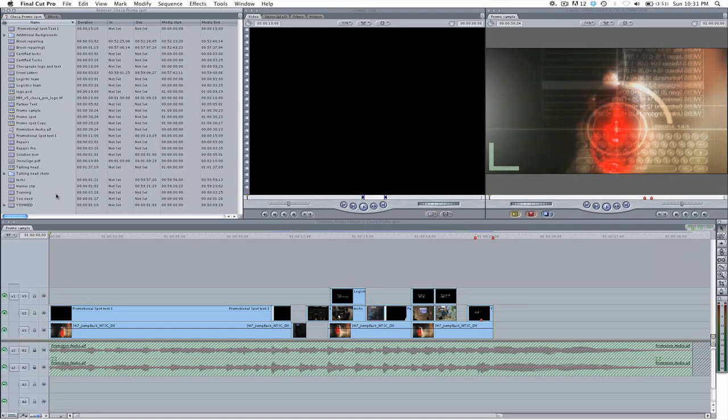If you find yourself with a Final Cut Pro 7 project or sequence that you would like to utilize or update in a 64-bit program and Final Cut Pro 10 is not an option, one thing you can do is open the project or sequence in Adobe's Premiere Pro CS 5.5.